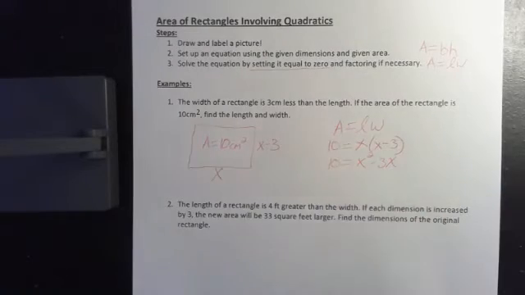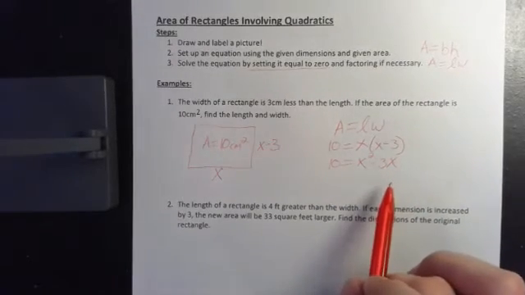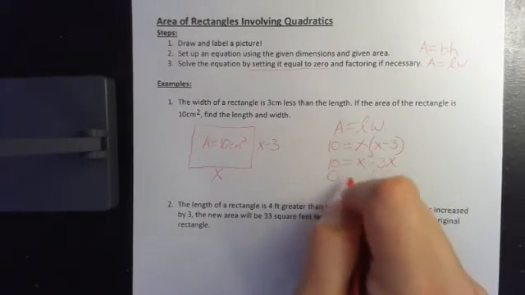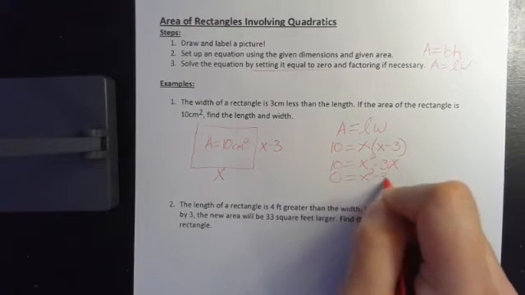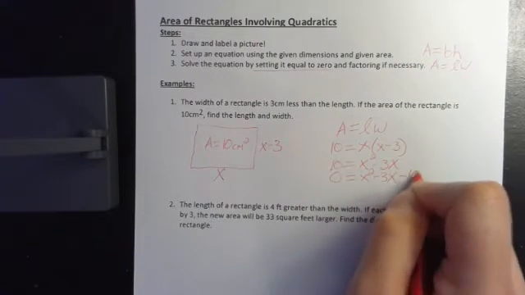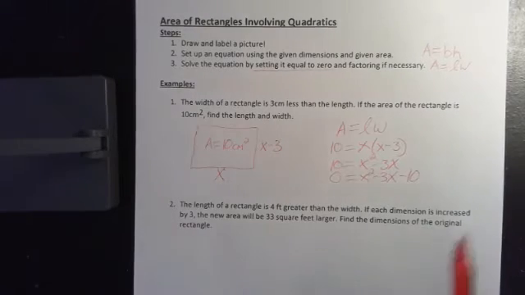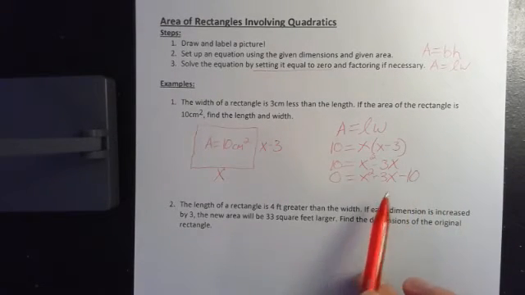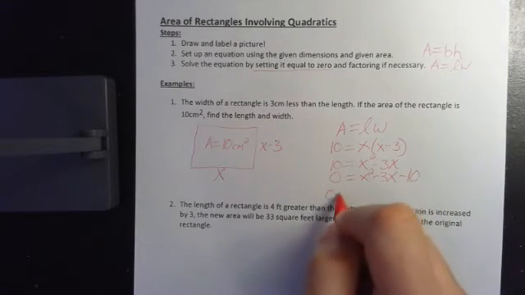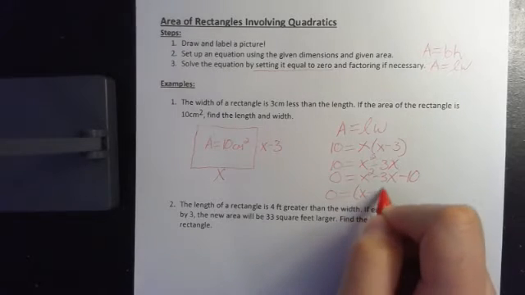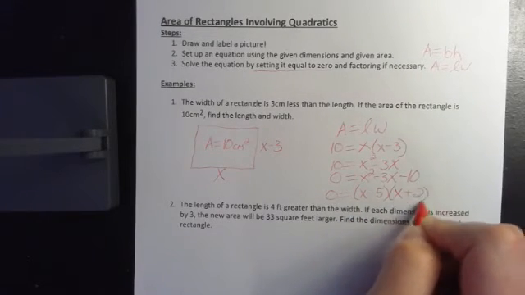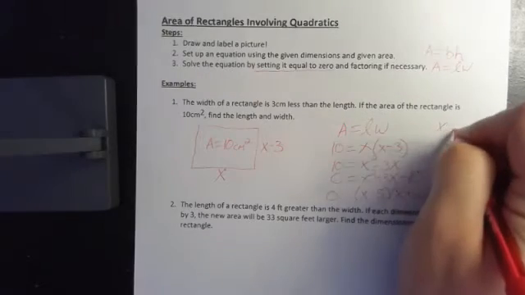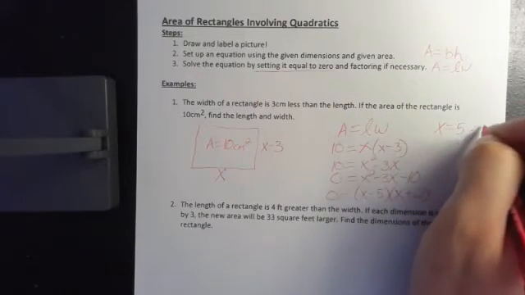And we see we have a nice quadratic equation here with a linear term, so we have to set it equal to 0. We have 0 is equal to x squared minus 3x minus 10. And we know two numbers that multiply to negative 10 that add to negative 3. That's going to be x minus 5, x plus 2, which tells us that x is going to be equal to positive 5 and negative 2.